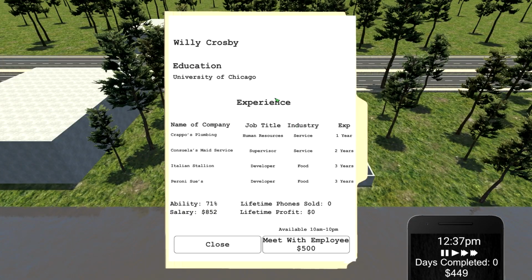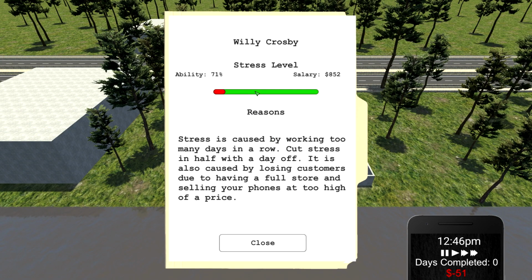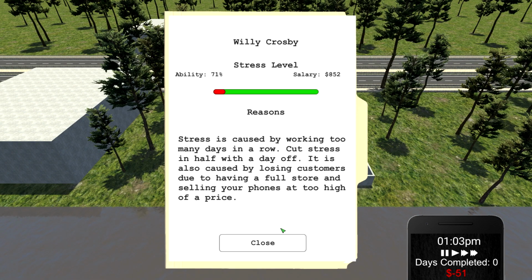These guys haven't decided. Willie Crosby. Meet with employee. I've gone in the red for meeting with him. Stress is caused by working too many days in a row. It is also caused by losing customers due to having a full store and selling your phones at too high of a price.